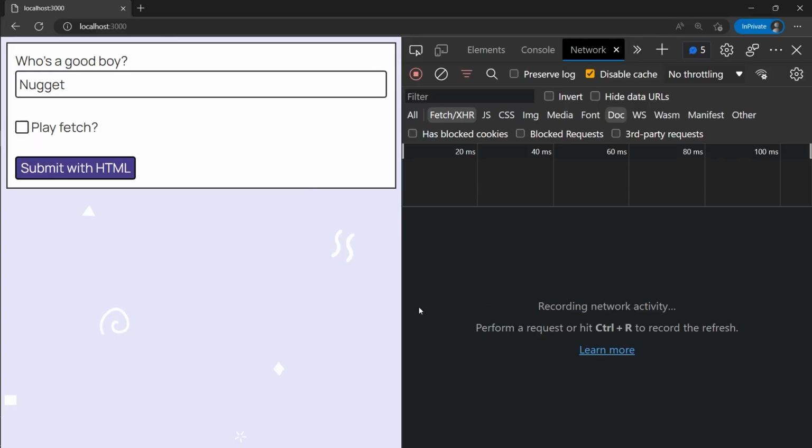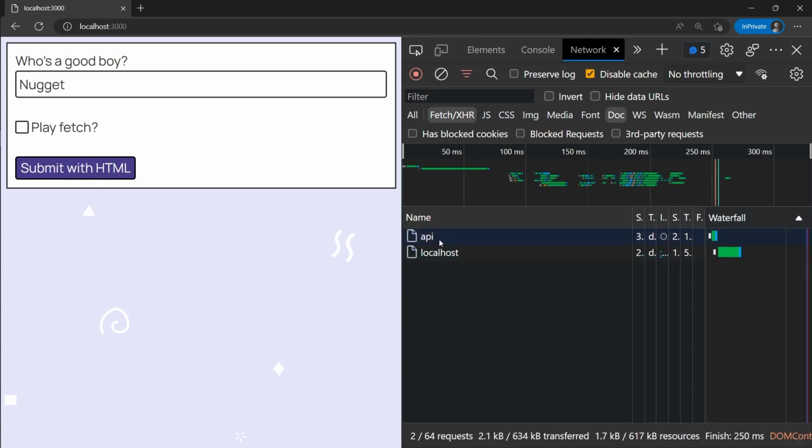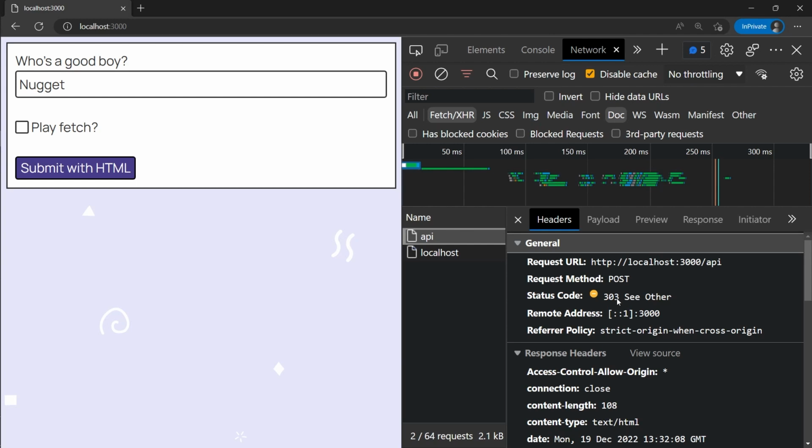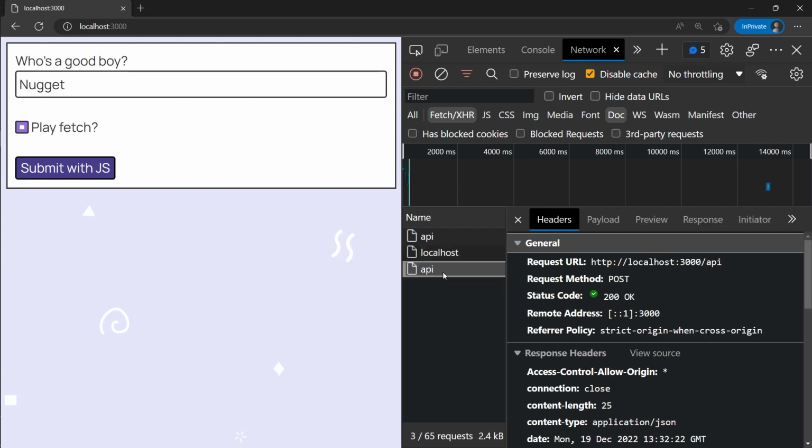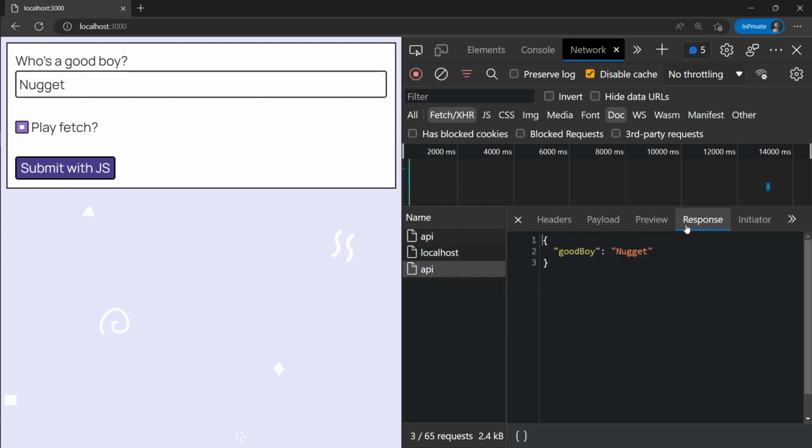So let me just show you how this works in action. On this page, I have an HTML form that by default is going to submit using just the HTML form. So when I hit the submit button, we see that we get the API response, we get a 303 redirect response, which reloads the page. But if I enable this to be submitted with JavaScript and I submit that button, we see that in the response object, we get the JSON that we would expect. So we can go ahead and do something with JavaScript in a nice progressively enhanced way.